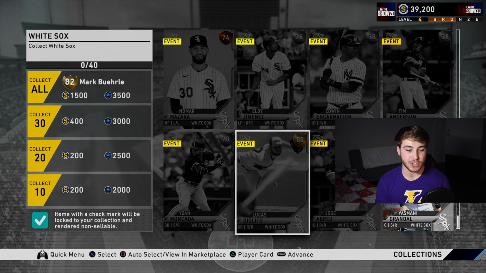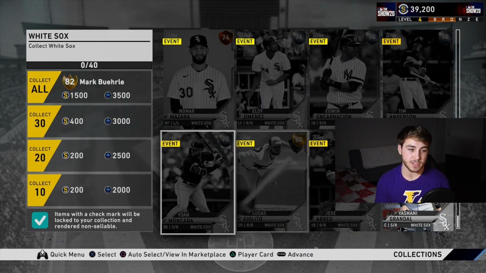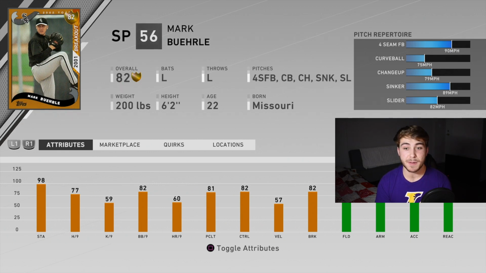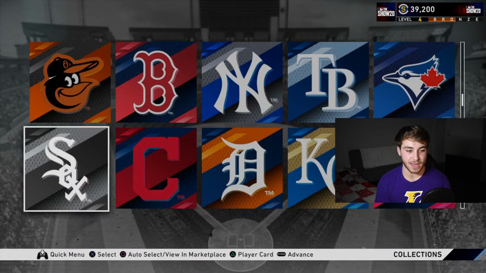This card is nothing special, but you don't have to put all that much special stuff into their collection. 3 golds right there, and you're going to get this Mark Burley. Throws noodles. What's very slow? He throws slow. That's my point. 90 miles per hour. This card is probably not going to get much use online for you.